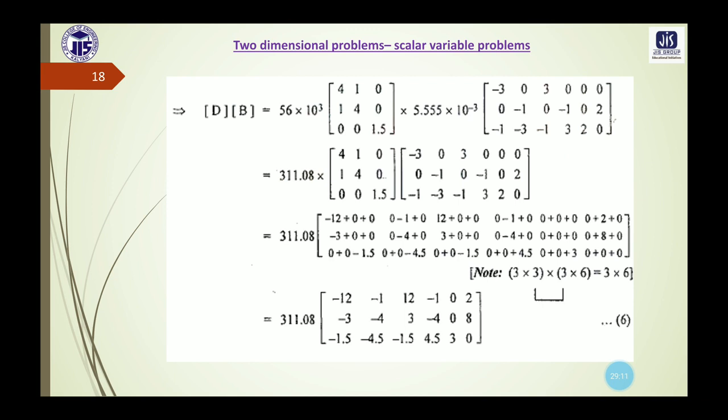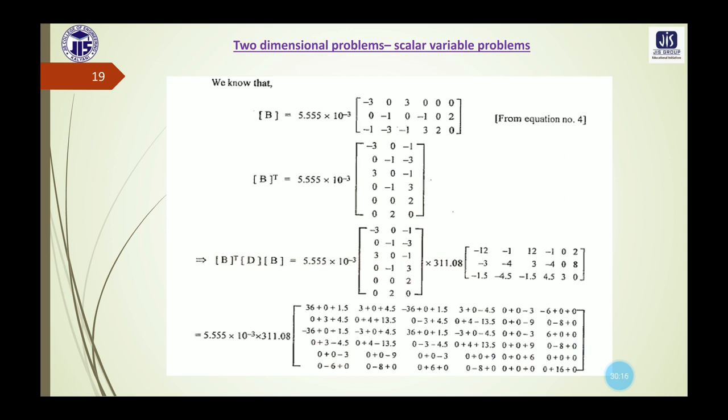Now we need to multiply this D into B, that is the stress strain relationship matrix multiplied by the strain displacement matrix. So here, a matrix multiplication we need to perform. It is a 3 by 3 matrix multiplied by a 3 by 6 matrix. We can see the steps of the matrix multiplication given here. So after several steps, we get this matrix value of D into B. It is equation number 6.